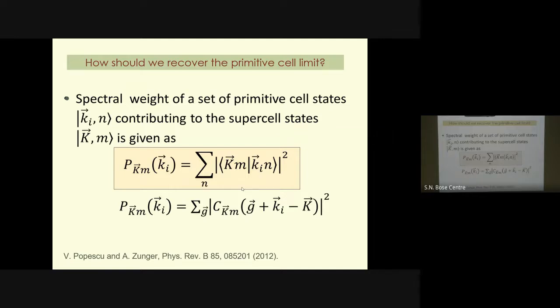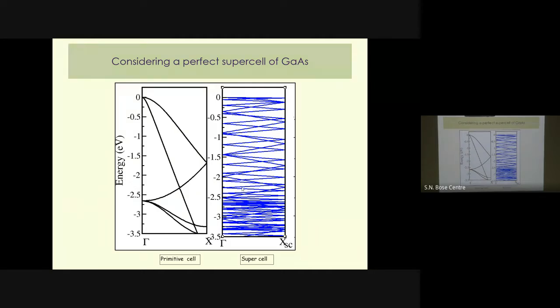In order to do that, you can do perturbation theory two ways. You can either take your perturbing Hamiltonian and find out its effect on the untwisted limit, the unperturbed Hamiltonian. Or, since we can do a full-fledged calculation, we take the eigenfunction for the perturbed problem, the Moiré supercell, and project it onto the untwisted or unperturbed limit. And this gives us a measure of the perturbation. So let's see what it would mean first by examining a simple basic supercell.